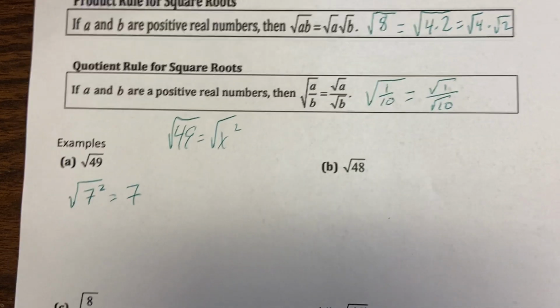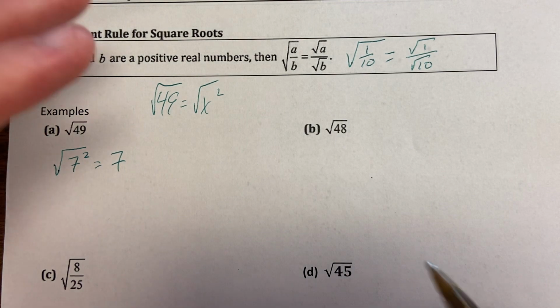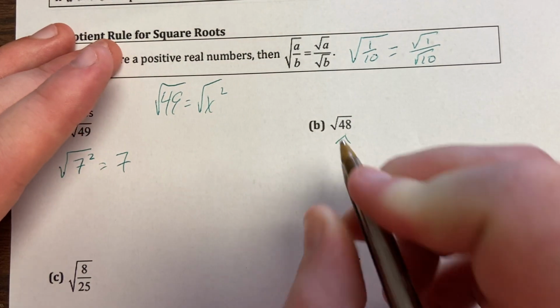All right, so let's look at some examples. Letter B is the square root of 48. Again, 48 isn't a perfect square, but we need to find, does 48 have a perfect square involved? If we know a perfect square that goes into 48, we can separate it out. The way I'm going to show you how to do this is, we've already talked about how to find the GCF and LCM of numbers, so the process of breaking down numbers is already there.